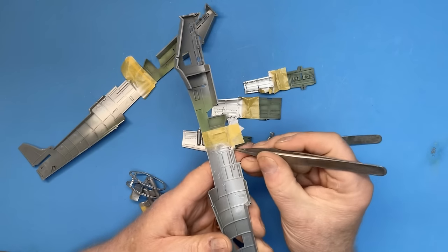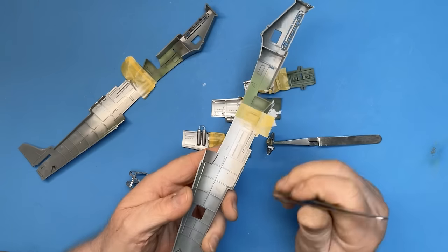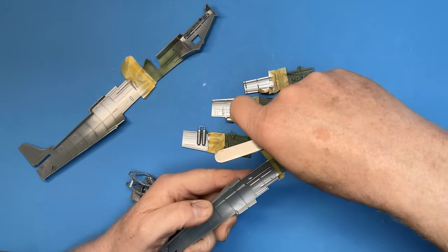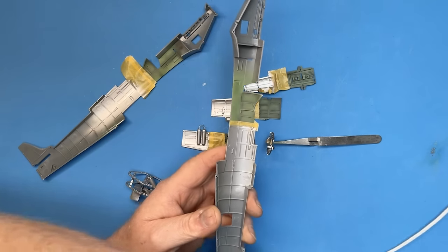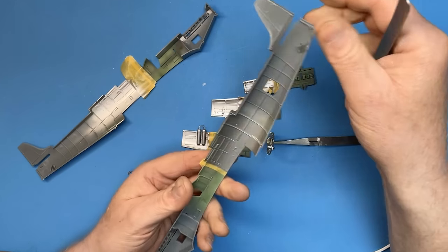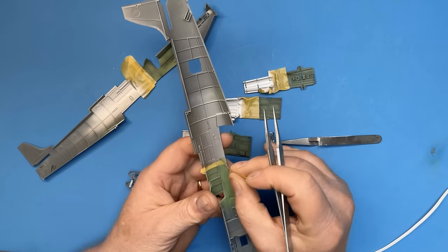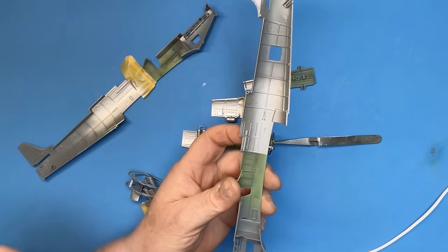So that's all done. The Tamiya gloss aluminium is my favourite finish for this sort of application. It dries really smooth and has a slight sheen to it, as you can see. And you can put enamel washes over that straight away. You don't need to gloss it. And we'll dirty that up a little bit later on.